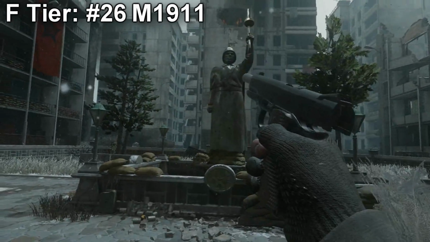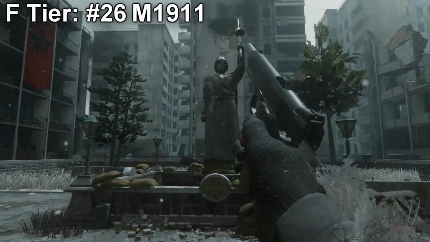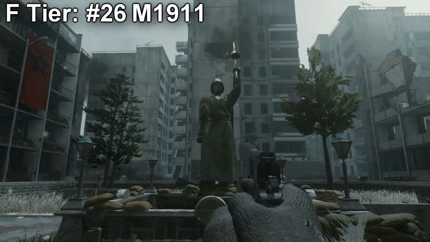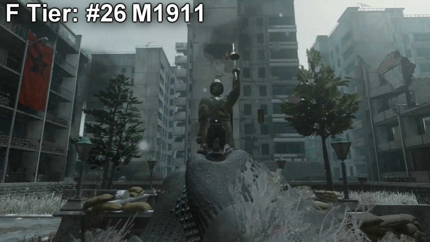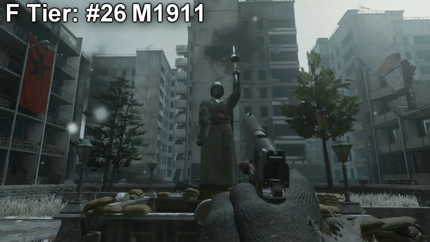Other pistols, other SMGs will destroy you. This is definitely a weapon that you want to have as a secondary, but even then, it will not bail you out of situations if you get into a situation with it. So the M1911 comes in at the bottom of F tier as the worst weapon in Call of Duty 4.